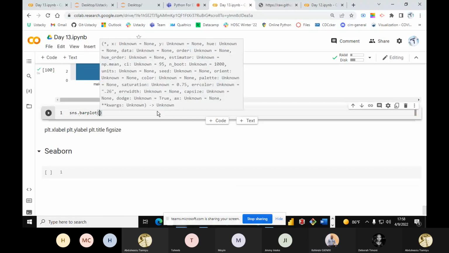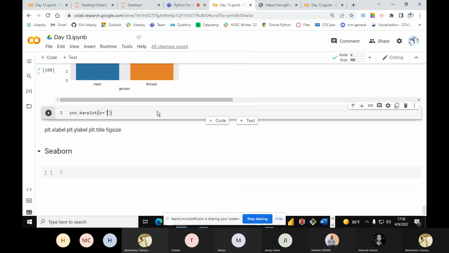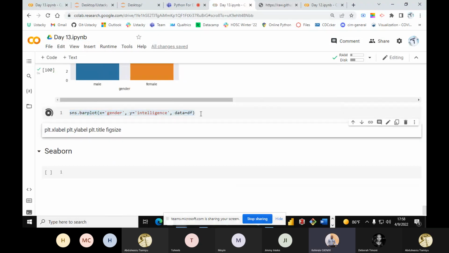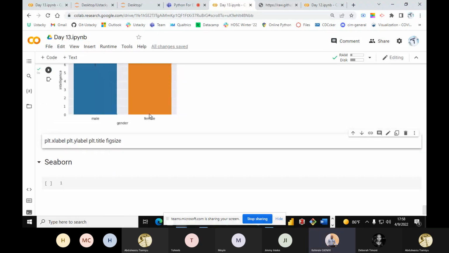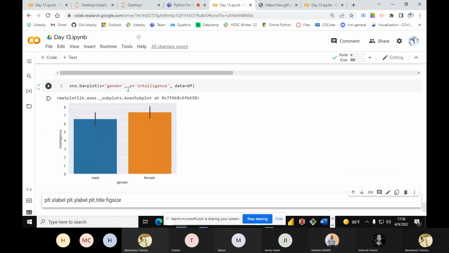I will specify x equals gender, y equals intelligence, then data equals df. This is the standard, most basic way of doing it. So I plot my gender on the x-axis and the level of intelligence on the y-axis.